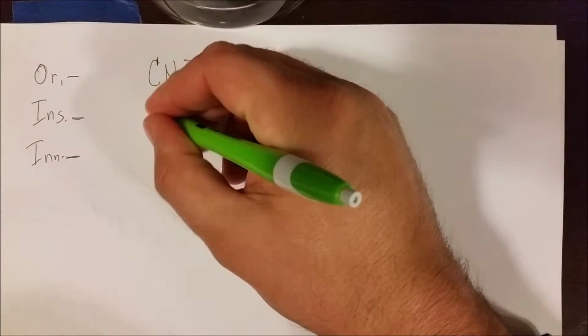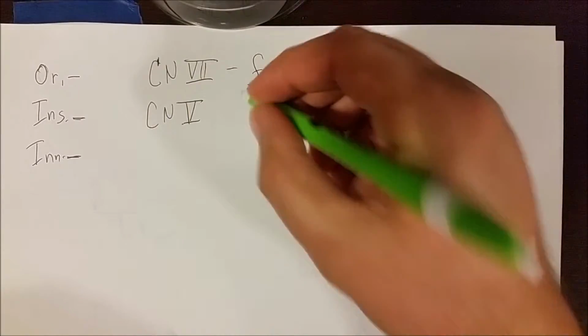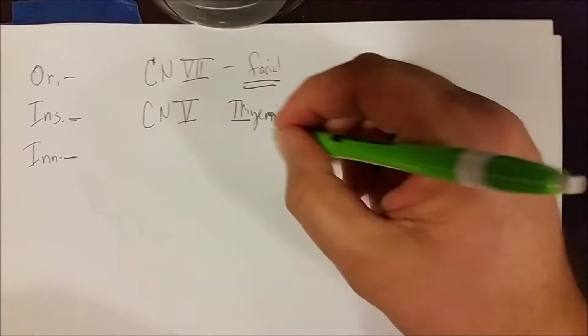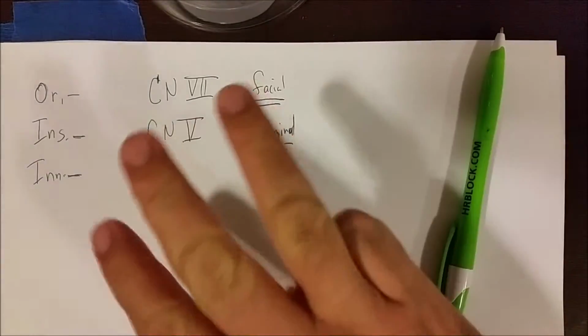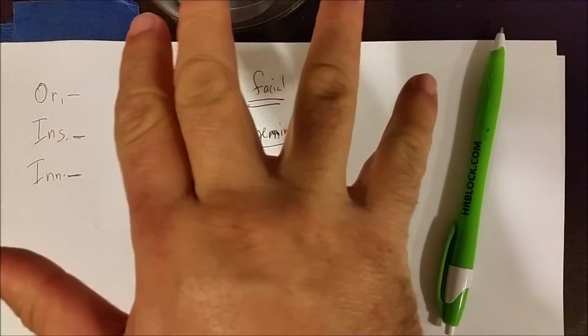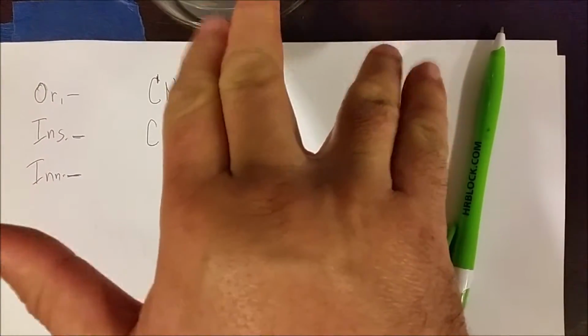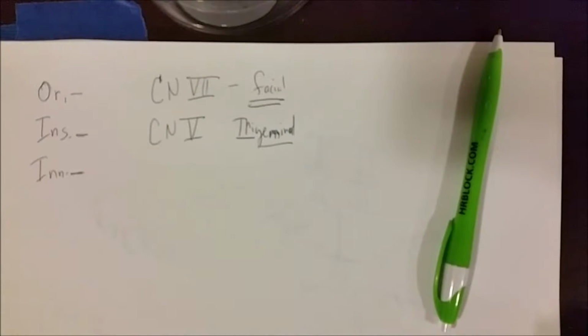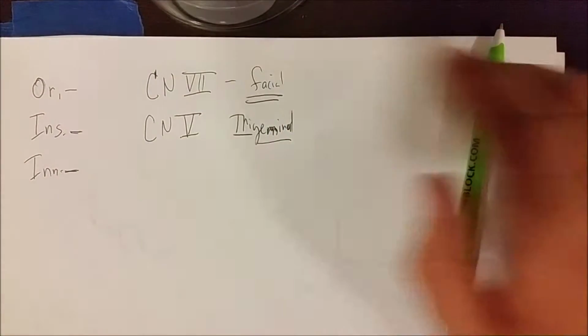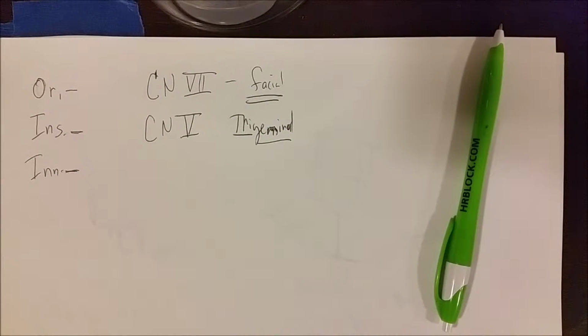For the muscles of mastication, you have cranial nerve 5, which is called the trigeminal. Tri means 3, geminal means twins, so you're talking about triplets. So cranial nerve 5 has 3 branches, and those are going to be involved mostly in mastication. Now, both of these nerves can end up doing other things. So I'm not going to name all the muscles of mastication, but you can see how some of these are named.